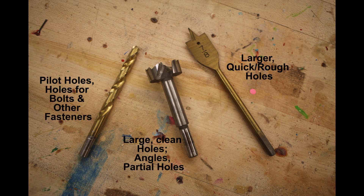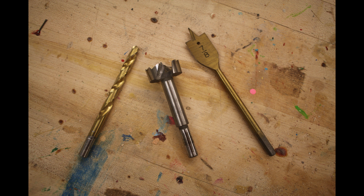Twist drill bits are most commonly used for pilot holes. Forstner bits are for when we need typically larger, very clean-cut holes — the cutting teeth around the circumference shear the wood fibers as it goes around, and that's what actually guides the bit, not the center point. The spade bit has a large spur center point, and the two cutters are the flat wings that stick out — take it slow with a spade bit, it'll heat up, and it's a lot of effort for that bit to cut through wood. Always make sure your bits are sharp and clean. If they overheat, take a break and let them cool off, and if you have any questions about which type of bit to use, check with your instructor.